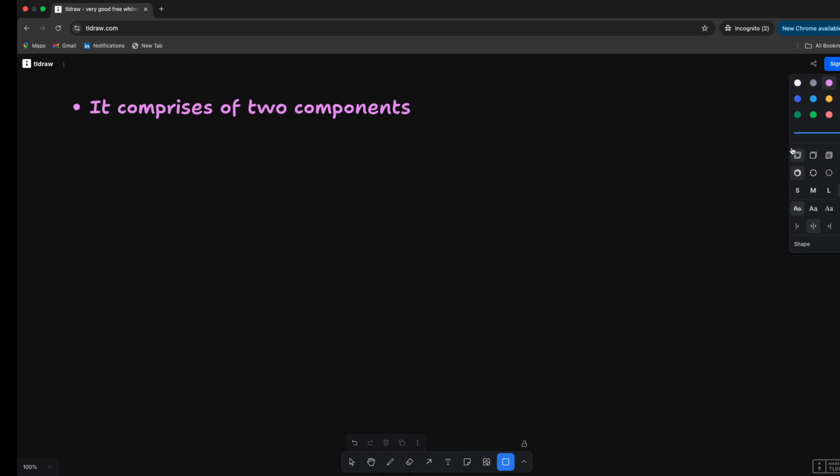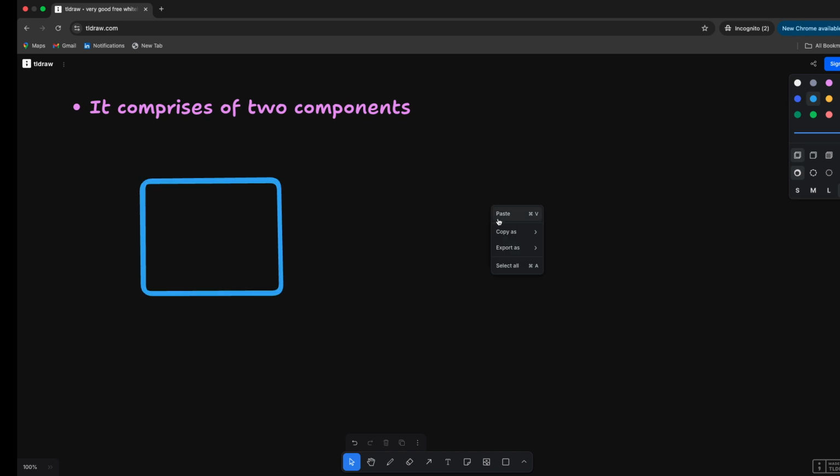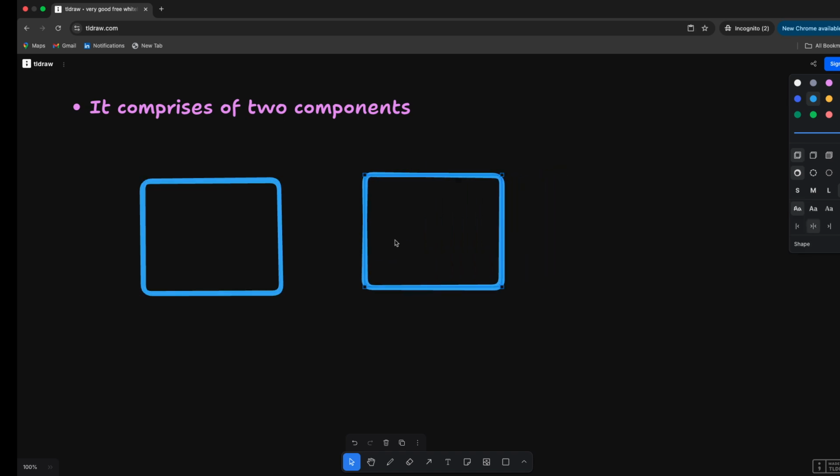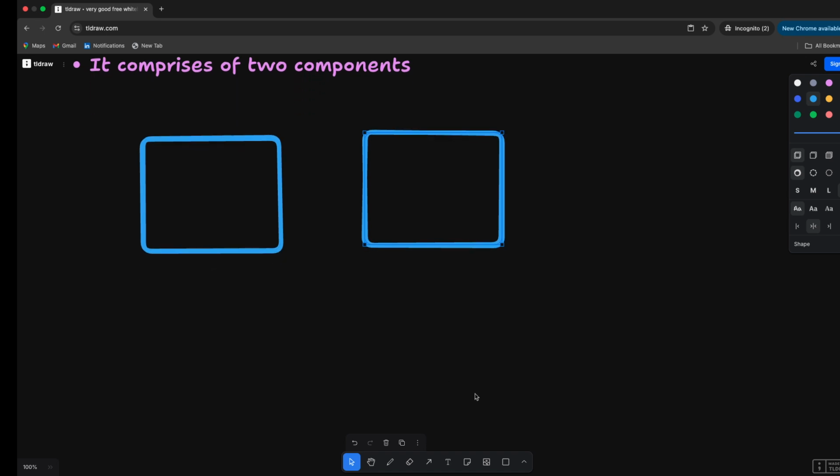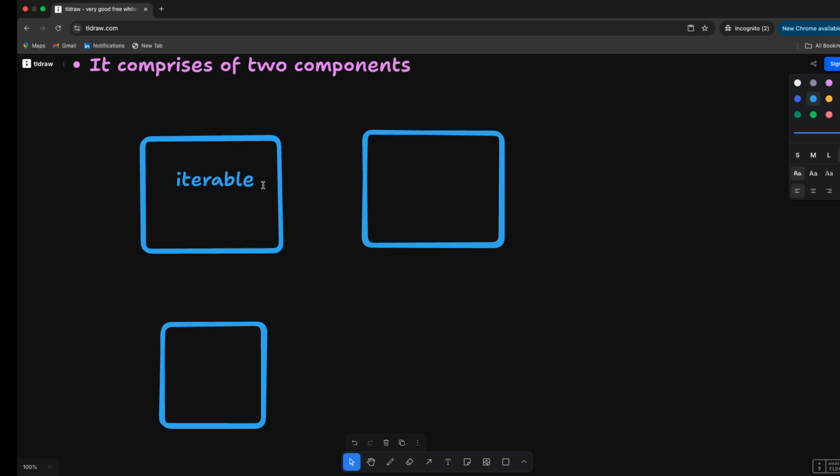Basically, one is something called the iterable, and then you have something called the iterator. These are two interfaces, and there will be two classes which are going to implement them. This is my iterable. It has a method called get iterator. This is the method that is present here.